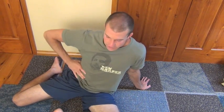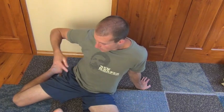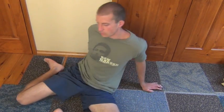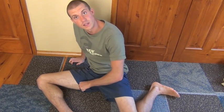Now, there is one other trigger point that you can get in it. After doing this for about a month, I totally eliminated the oblique and back pain that I was getting. The pain kind of moved down to the front of my hip, and I ended up going back to books and looking, and I found you can actually get a trigger point at the insertion part of your psoas. So the part of your psoas where it hooks to the inside of your femur, your leg bone.